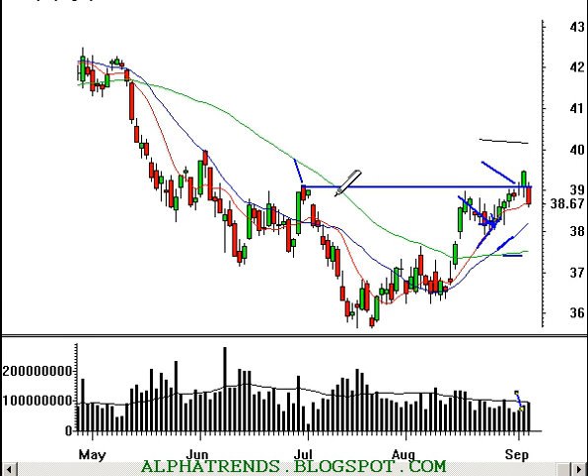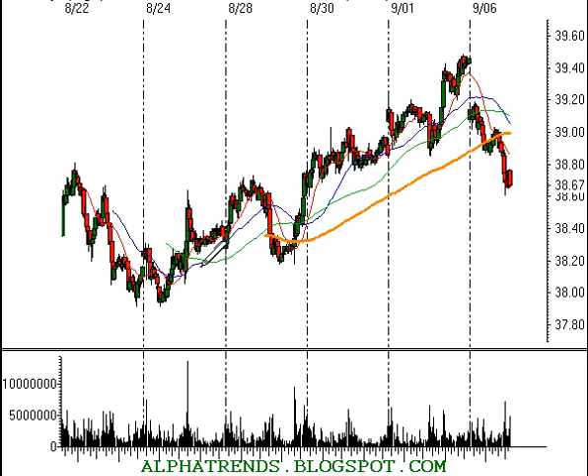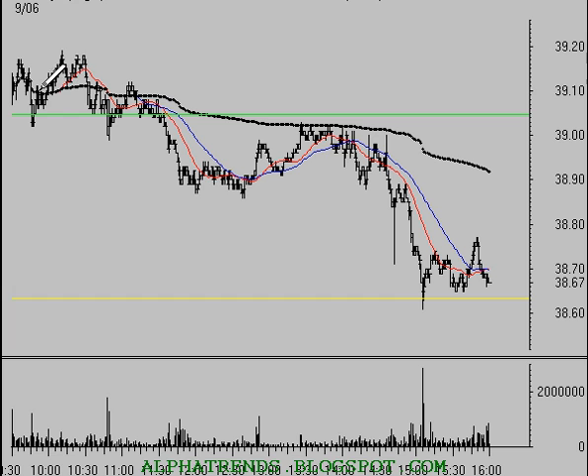So where does that put the market right now? Looking at the 10-minute time frame, the market was extended and had been making a series of higher highs and higher lows. That trend was interrupted right on the open — it made a lower high and a lower low. On the one-minute time frame, you've got to keep your eye on the VWAP, the volume-weighted average price. It broke below S1 and remained below the VWAP for the remainder of the afternoon, and that VWAP actually acted as resistance as well. The evidence was pointing towards continued lows, and it came right down to daily S2 on the Qs.